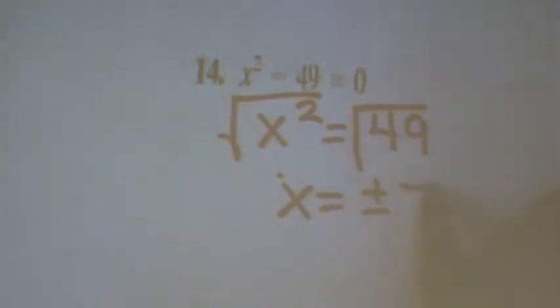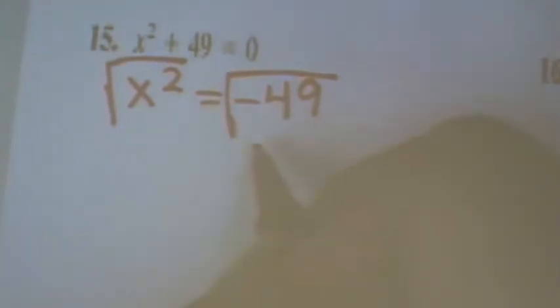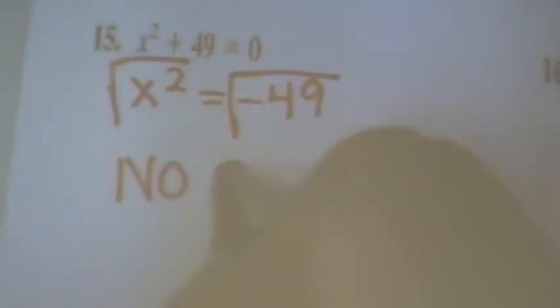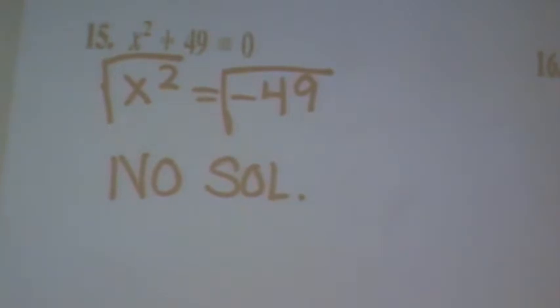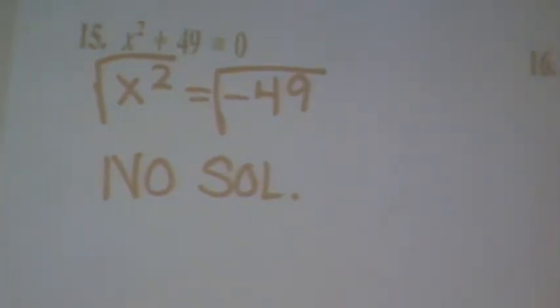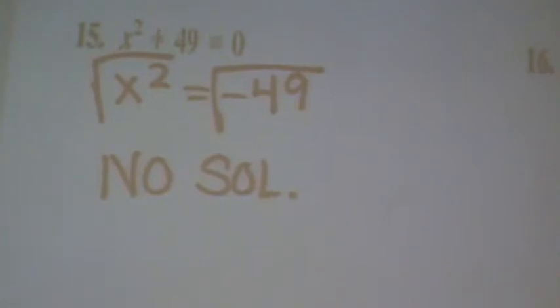Sorry, they're so fuzzy. It equals how much? It's a minus 49. What's your answer? Plus or minus what? 7, thank you. The next one's interesting. No solution. Why is it no solution? It says x squared plus 49. Anything squared can't equal a negative. So when you take the square root, we learn that the square root of a negative number is not possible. So there's no solution. No solution, until you get to imaginary numbers, but as of now, there's no solution.